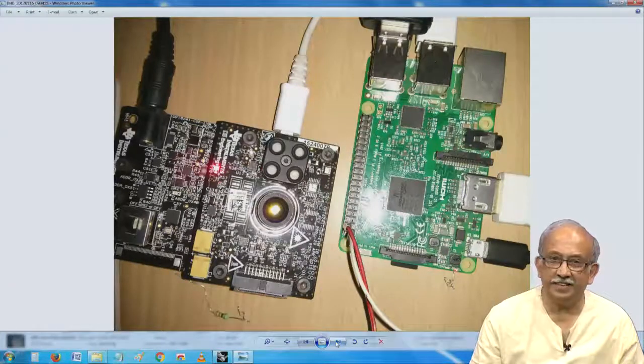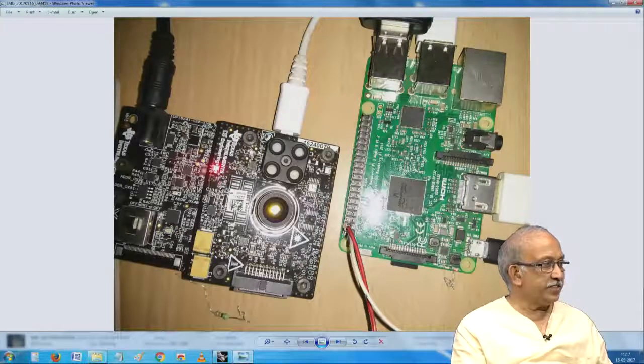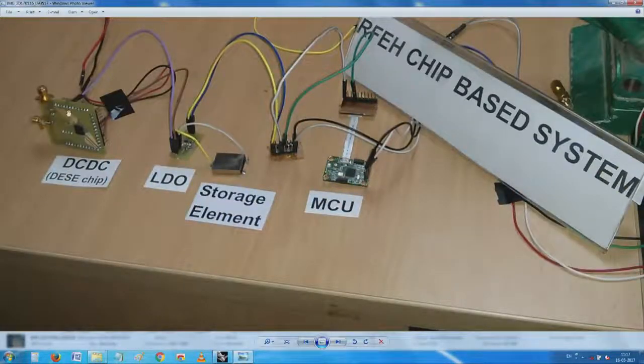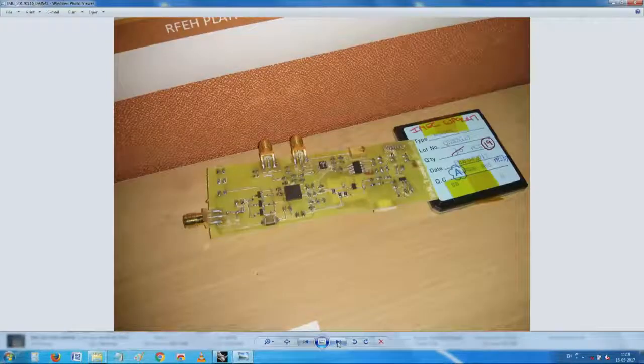Slowly I think you will understand that we have one circuit board, then we have one more circuit board. This looks like a camera and this looks like an LED light, and then you have the main board which needs to be packaged along with this. This was made for a demonstration by another batch of students. So, this is, you see here, everything is tiny compared to what we know. Everything is very, very, very tiny. You have seen here, that is reality. Reality is you have to work hard. Automatically things don't fall in place.